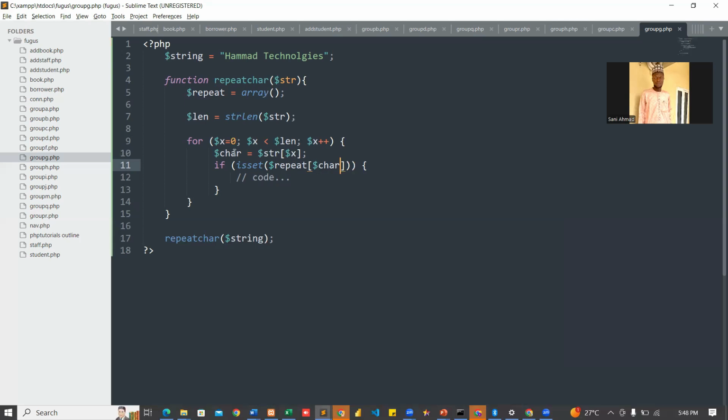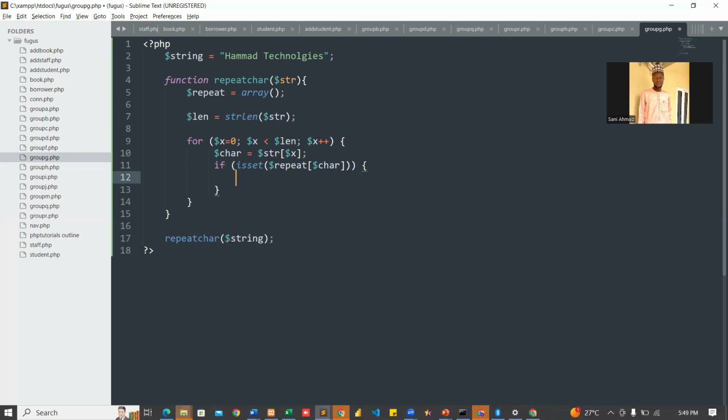Shi kuma wannan array ne wanda zai rika picking, aka yi assigning variable zai ce masa 1, in aka yi assigning wani zai ce 2, in aka yi assigning wani zai ce 3. So yanzu let's continue and see.